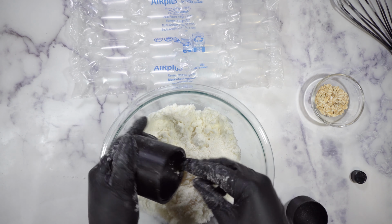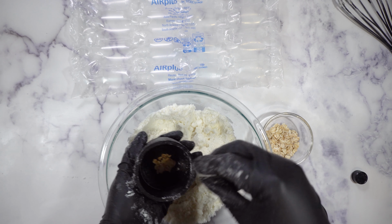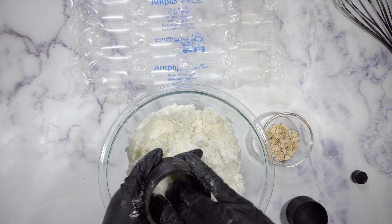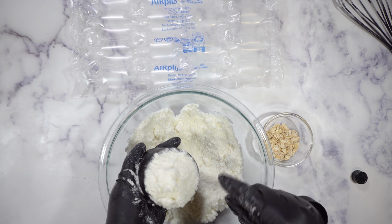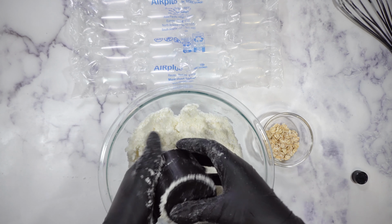So first, I'm gonna sprinkle a little bit of the oatmeal at the bottom of the mold and then put some of my mixture in there and press it down just so I can get it as snug as possible. There's pieces that are always gonna fall off. I haven't perfected that part yet, but this is the best way I've found to keep at least a majority of the oats on top. And of course, you don't have to put the oatmeal on top, but it does add a little razzle dazzle to your bath bomb.